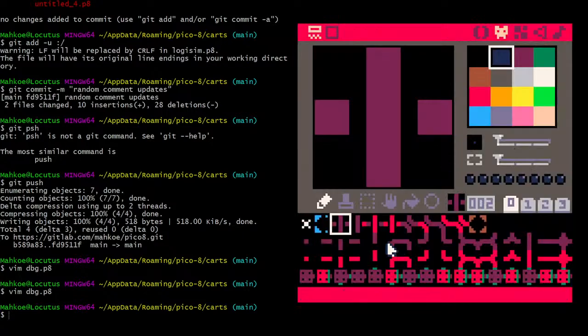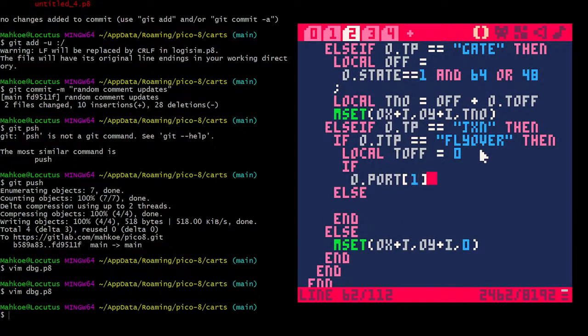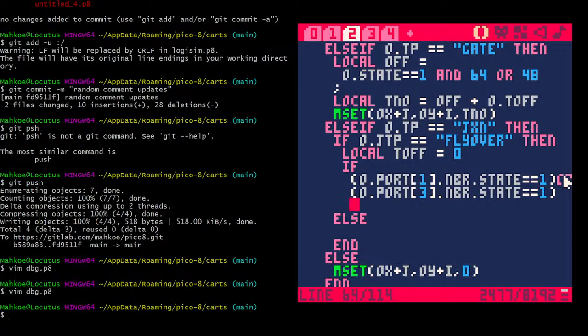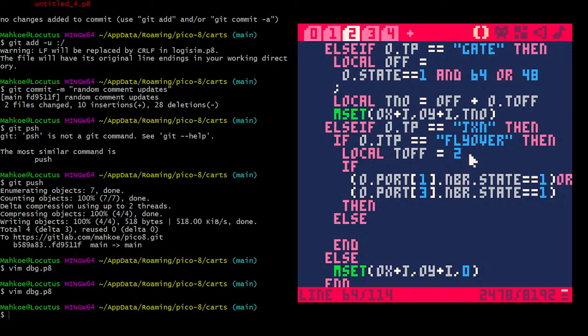Okay, so for flyover, 0, 1, yeah, okay, so ports 1 and 3. If port 1 dot neighbor dot state equals 1, or O dot port 3 dot neighbor dot state equals 1, then actually let's start T off at 2, which is the first one.